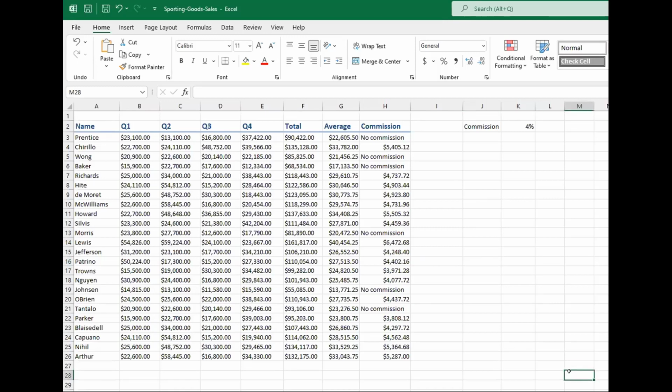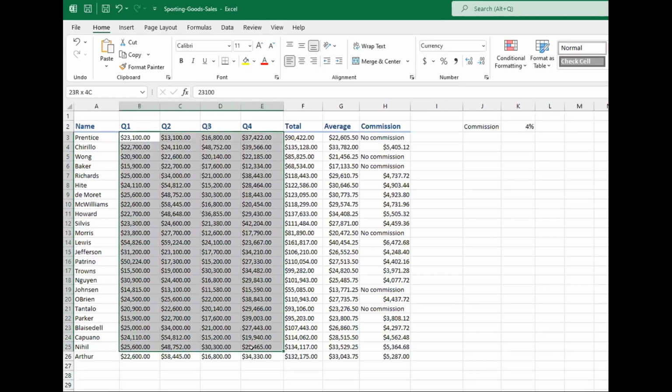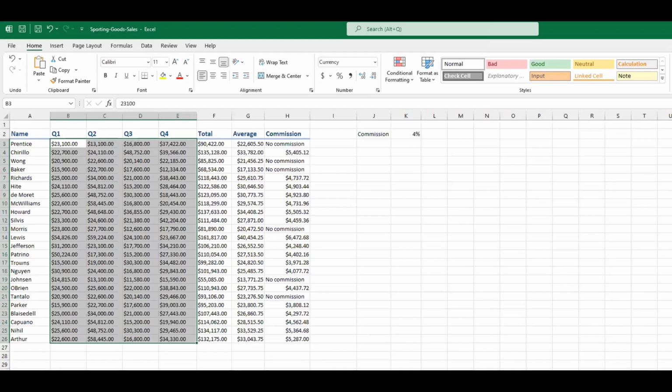So next, what we want to do is conditional formatting. Taking a look at your values from B3 all the way up to E26, highlight B3 to E26 if you can. Now, hypothetically, if I'm this department store manager, I would like to know at what point my employees reached 35,000 or more. And I don't want to spend time looking at this whole ordeal and try to comprehend that manually.